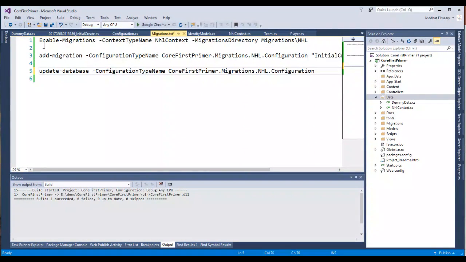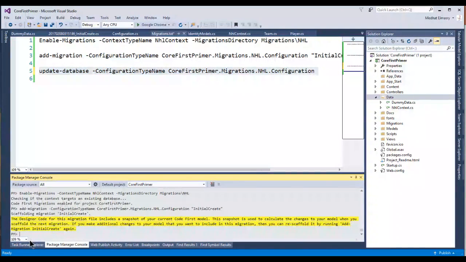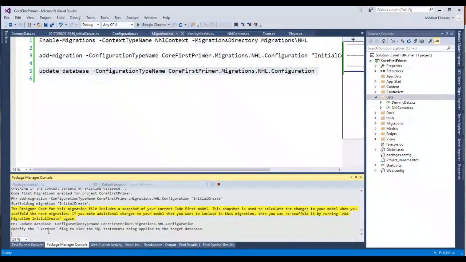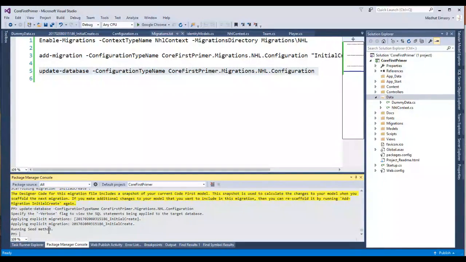One thing I want to emphasize here is this enable migration is executed only once. Add migration is executed whenever your model changes, and update database can be executed anytime. Let's take this and execute it in the package manager console. It is when this executes that the database gets created and the data gets seeded.